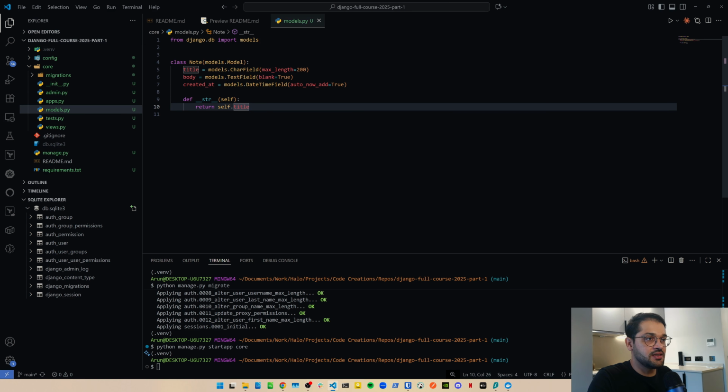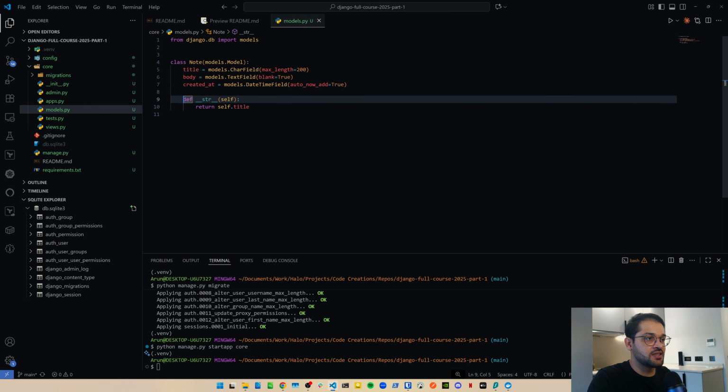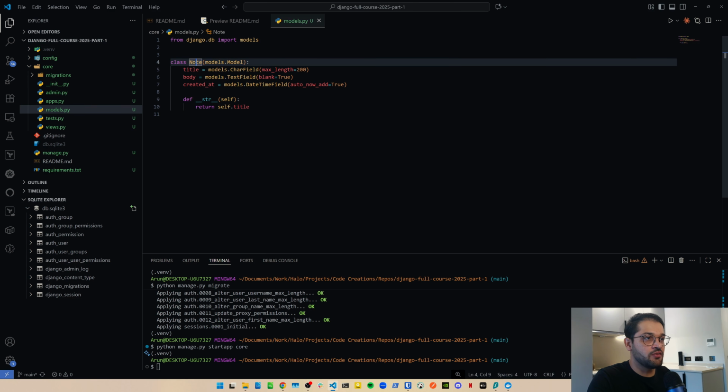Basically what it does is it assigns a string representation to each of the objects that will get stored as a note. So let's just say we're looking through a list of all of the notes. Basically what it will do is it will show us the title of each of the notes rather than showing us all of the information about all of the notes. It allows us to have flexibility over the string representation of any individual note. So in this case, each note will be represented by its title.